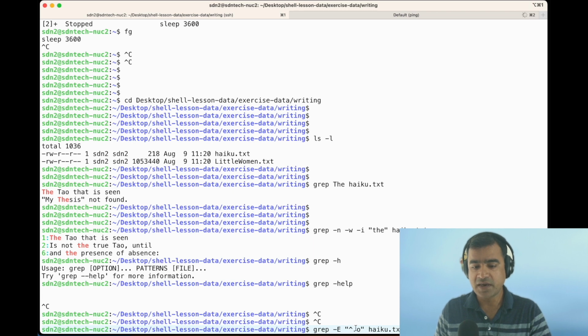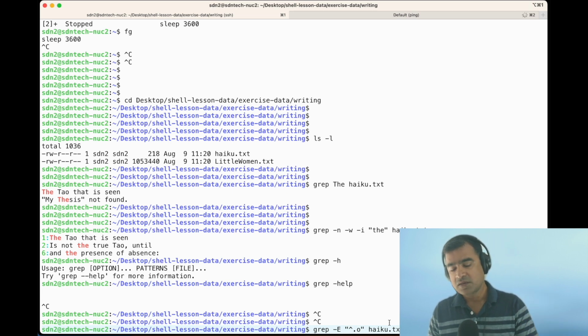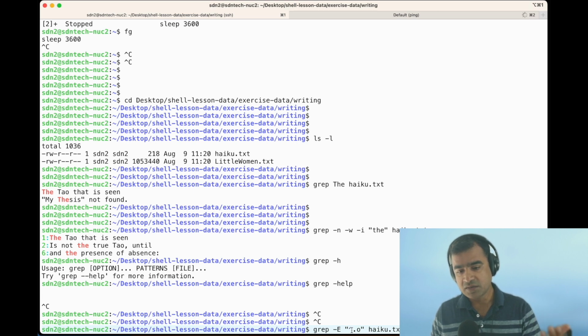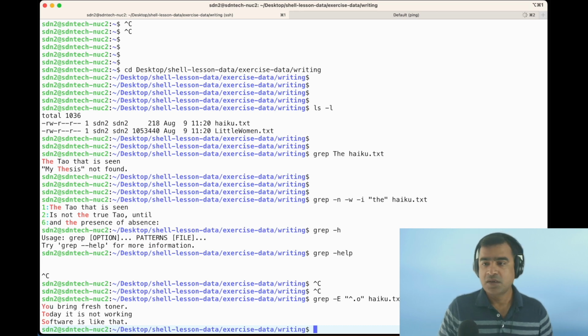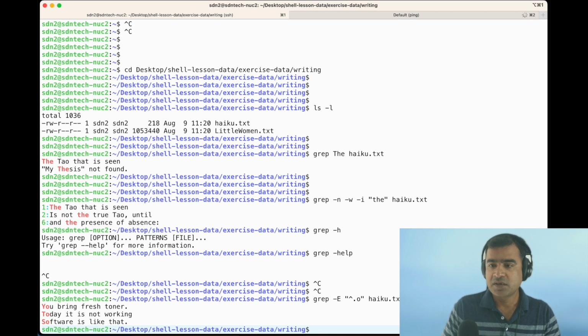That means caret is start of the line, then dot is one character, and then O. So I'm saying that anything which is matching a start, one more character, and O, find that in the text. And now, as you can see, it's matching you, to, and software, because one or more characters start at the start of the line, and then we have an O followed by that, right? So this is how you can use regular expressions with grep.